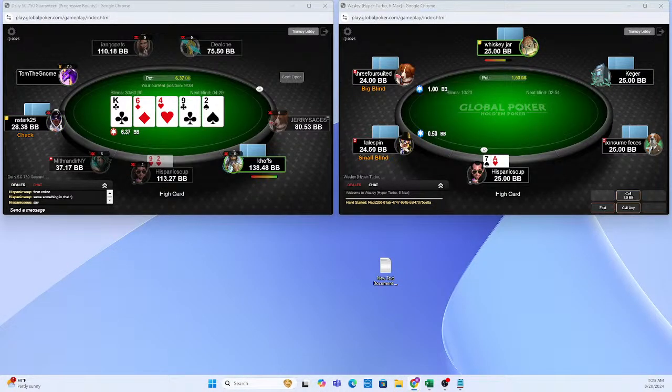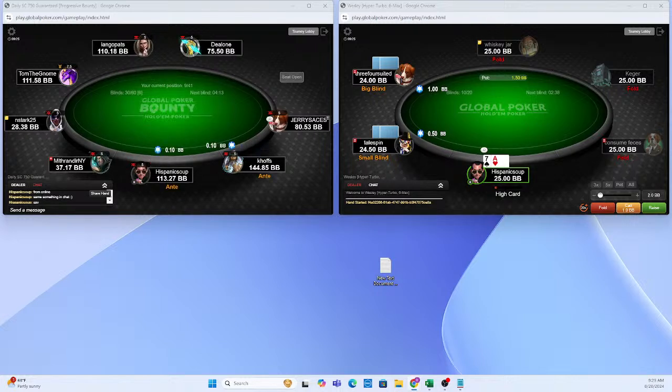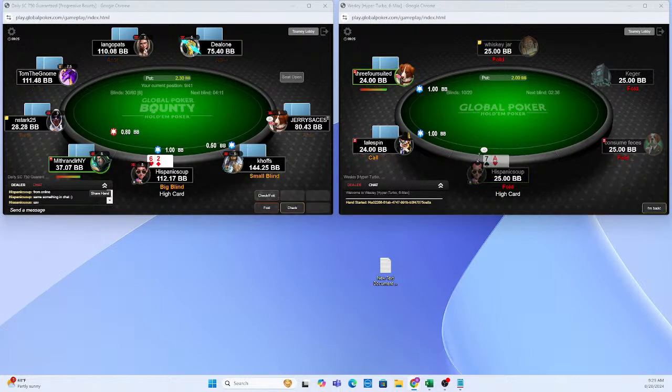Improving your MTT game. Now, this is going to be more applicable to games like on-demands and 40, I don't even know if 45 mans are actually a format anymore, but on-demand sit and goes, $3 rebuy, 180 mans, stuff like that. These are very good training grounds, and I've always said this when it comes to sit and go or MTT improvement, just because every multi-table sit and go is a bit of a mini tournament in itself.